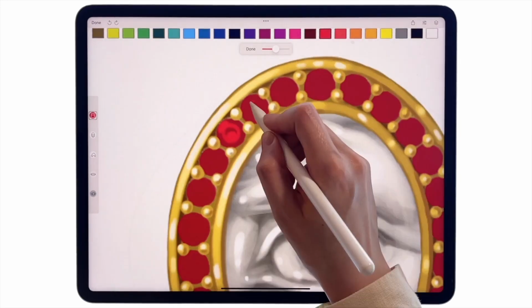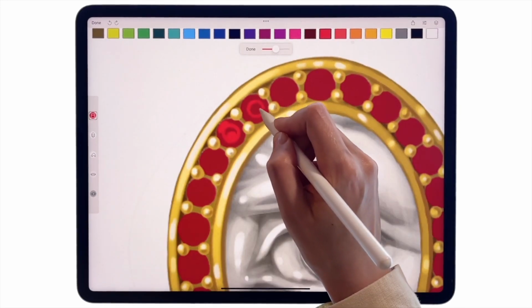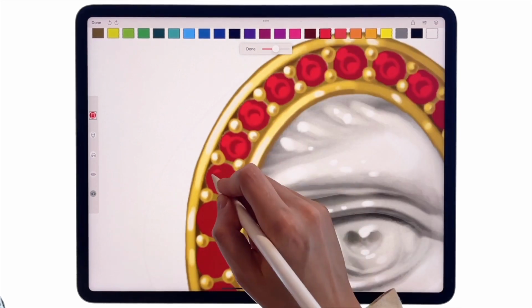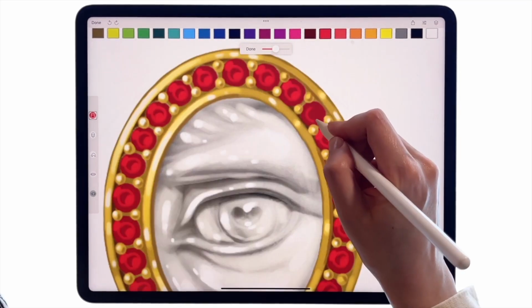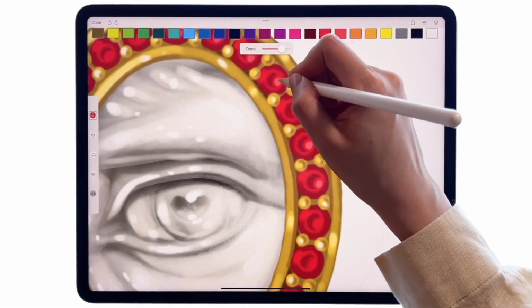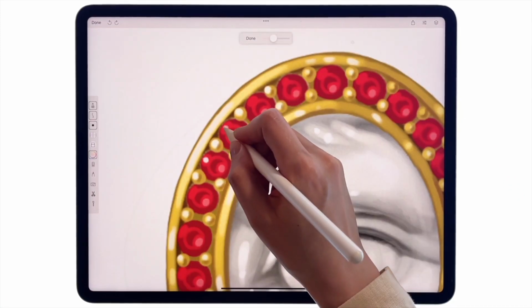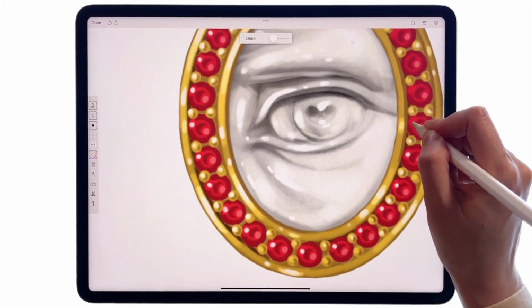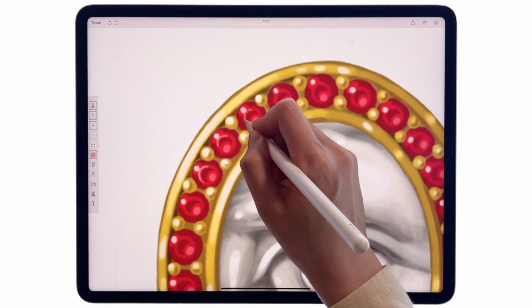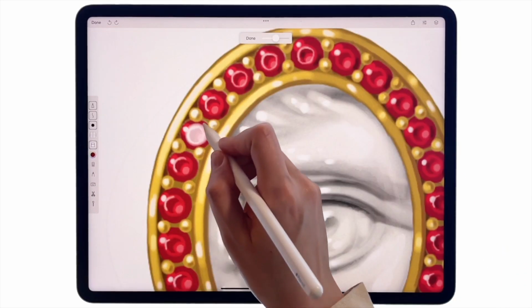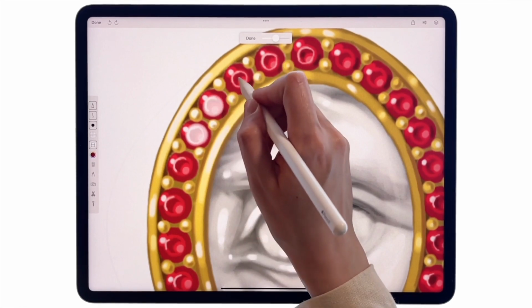Let's add a layer on top of the gems and draw red light circles with a light dot inside and outside the top left corner. Add a bit lighter shade within the dot that's inside the circle, and add a white dot on top of the one outside. You can add an additional darker hue on the opposite side, and some highlights on top of a few stones that are closest to the light using an ink tool and a white color. This will add an extra sparkle.